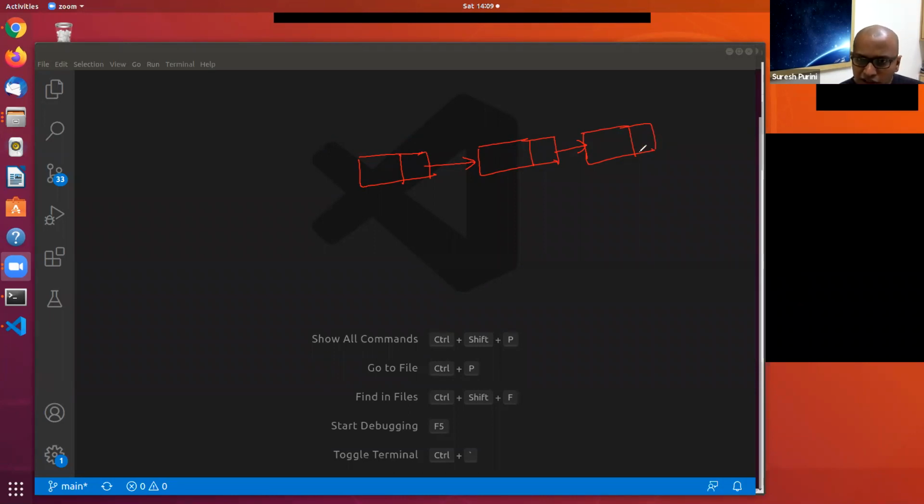The advantage with this approach is at any point in time, you don't need to know the size. You just dynamically grow, completely dynamically. And if you want to delete a record, you can free this memory space and then make this point to this, like this.